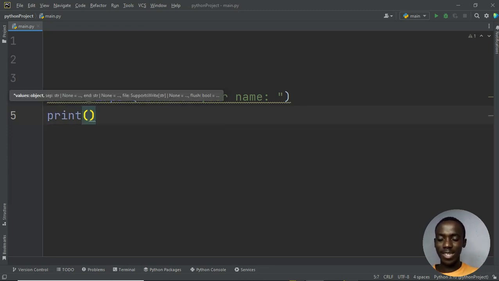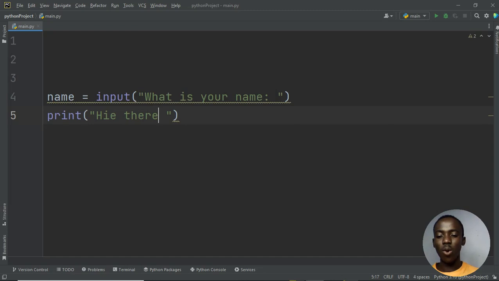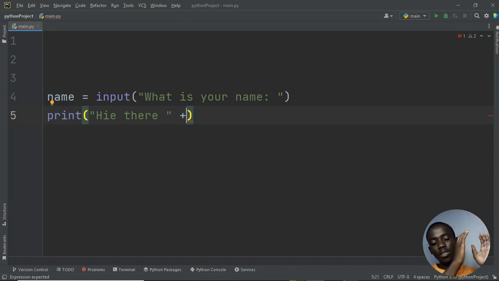Now we want to print a text, right? So we're going to use these quotations, right? Then we're going to say hi there, just like this. Then we put a space. Then we want to print the user's name, right? So that the person will just feel welcome, just like me. If you commented on my video, then I will just give a name and you just feel good, you know. So what you need to do is add the string of text with the string which is stored in the name variable. So we just say name.